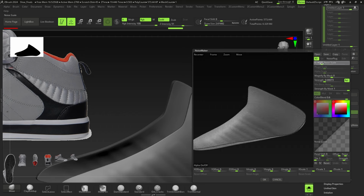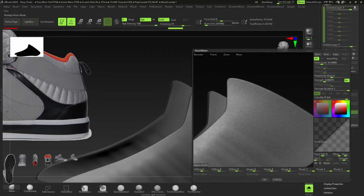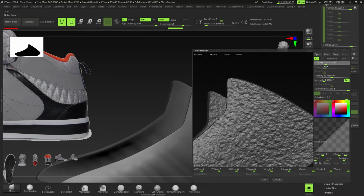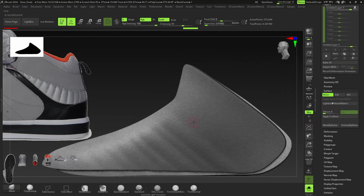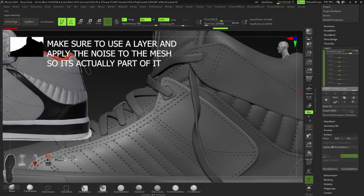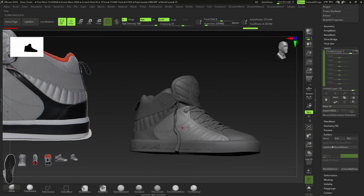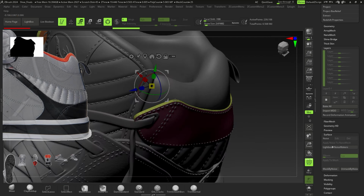So the noise scale, we can bring that down, we can bring up the strength of the noise as well. Right now it's only 500,000 points, which I think is actually too little. You can divide it again just to see what you get, and it should be better. So I'm also making sure to use layers here.